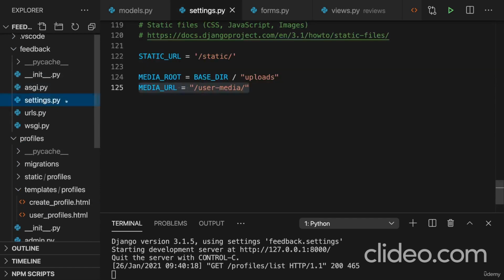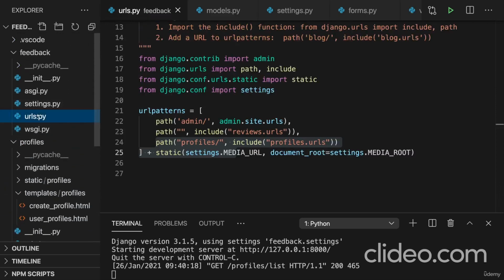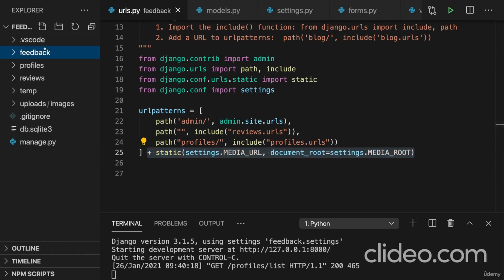Now, for that to work smoothly, we needed to go to settings.py and set the media root, where we define our folder where those uploaded files should be stored. We also defined the media URL, which we then needed for serving those files. We also needed to tweak our root urls.py file to expose those uploaded files statically, because by default, none of our folders in this project are accessible from the outside world. For security reasons. That's why we need to explicitly open up specific folders, like the upload folder here in the end, if we want to grant access to them.